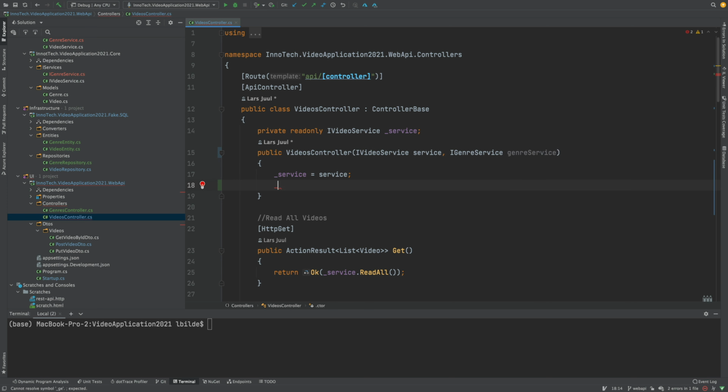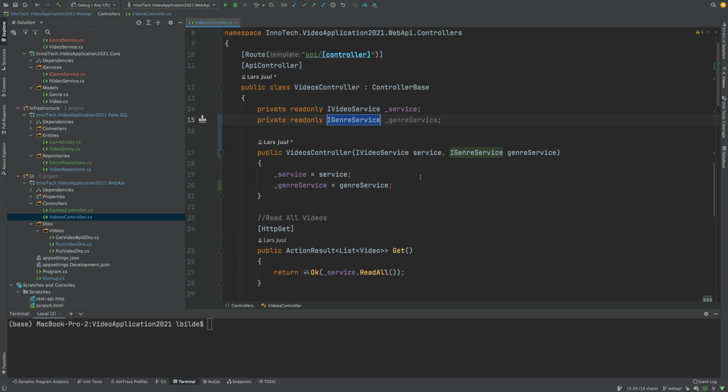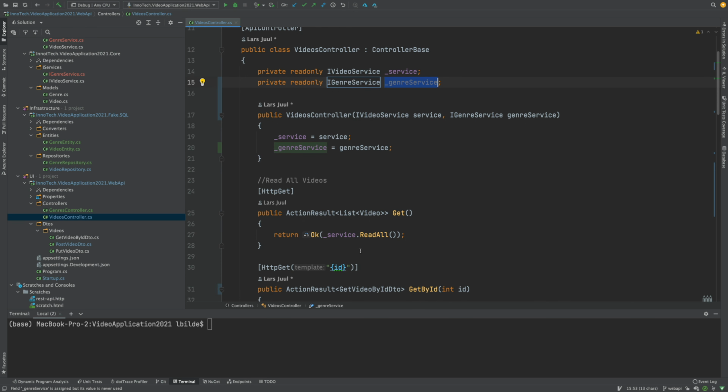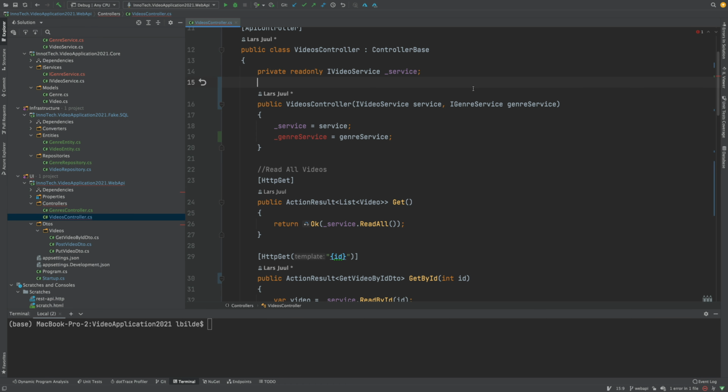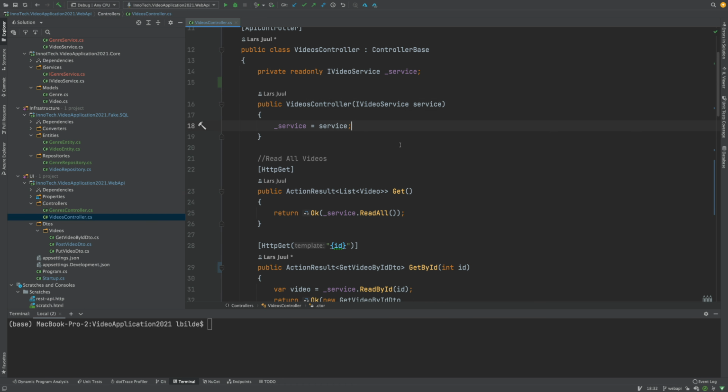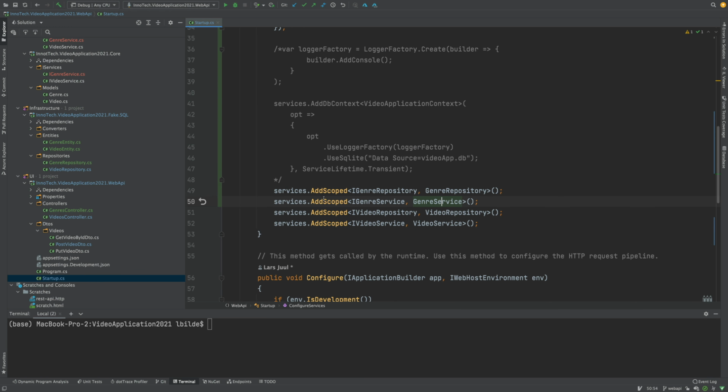If you want to use your different services in other classes, you can pretty much just do it by adding dependency injection like this, and you don't have to do anything else. Automatically it will be available. I might need that to check if a Shangros exists before I even try to create any type of data right here. I won't do that now. I just want to show you guys the dependency injection is pretty neat, because you can dependency inject this in any class now because we set up the scope right here.